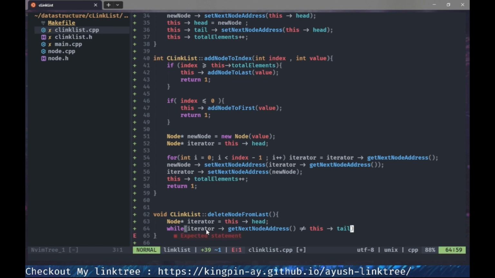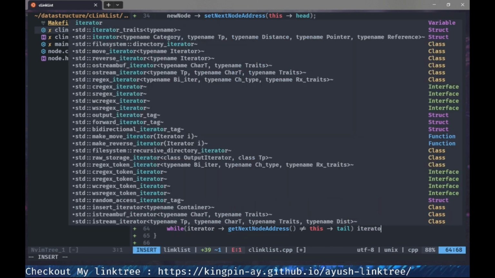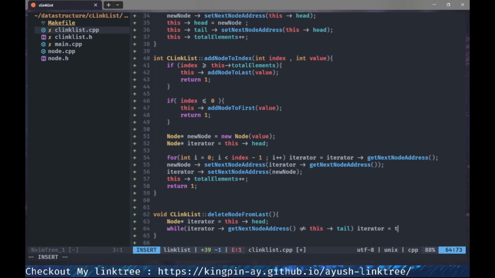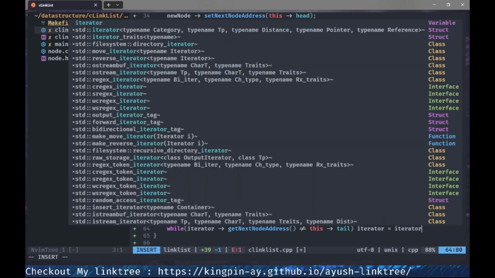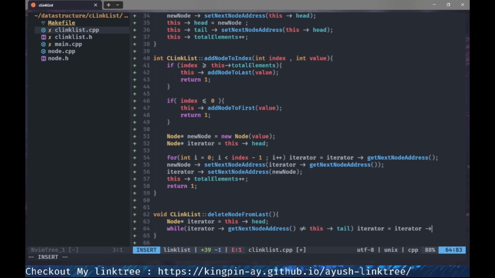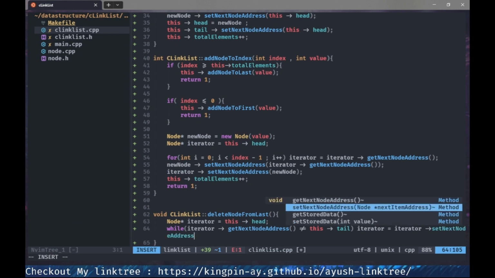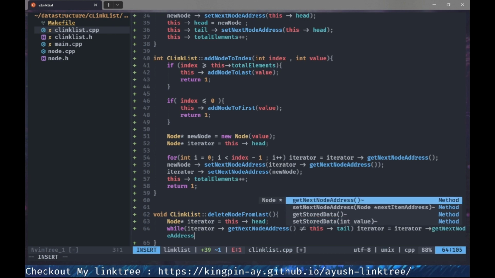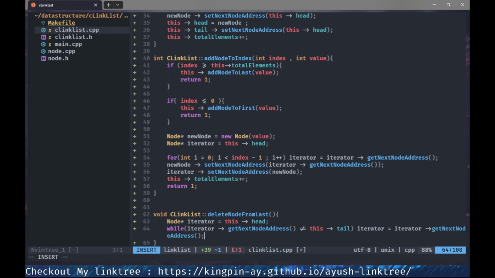Why did I say until this? Because in a while, until this whole condition becomes false, the while will continue executing, right? So now I can just write in here that iterator will be equal to iterator's next node, so it should be getting updated to the next node address, which is true. So it should be updating itself to this.